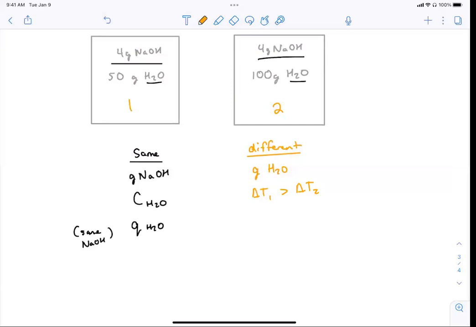So, okay, here's it. Let's pretend this. I have an analogy. Shopping. Shopping's the best analogy here. Let's pretend you have $200 and you want to buy shirts. If a shirt's $50 versus $100, expensive shirts, but a $50 shirt versus a $100 shirt. If you have $200, you can buy 4 $50 shirts versus 2 $100 shirts. That's what energy is in this case. Because you have the same amount of money or energy, and you're distributing it across shirts or grams of water.